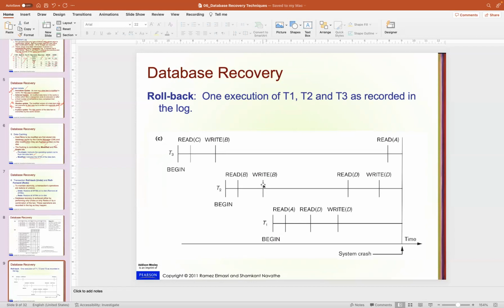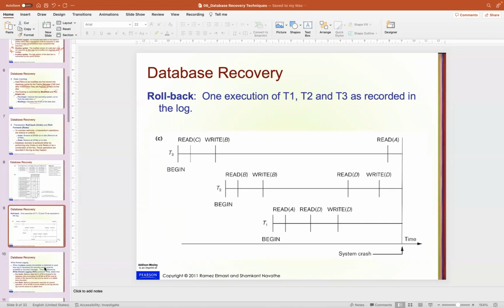And then it keeps on making changes, with a write operation on item B. So if T3 rolls back, T2 also has to roll back because T2 read the value which was written by T3 on data item B. Similarly, we have T1 working here over the timeline, and the system crashes at this point in time. So all the uncommitted transactions have to roll back because they are dependent on each other.